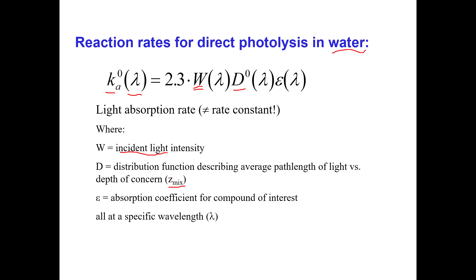Lake Superior is, in some places, like a thousand feet deep. Certainly sunlight does not penetrate those entire thousand feet. So it's only going to go maybe six feet, ten feet down into the water body surface. And so we need to describe how much of the light gets screened out by the water itself over that depth. So that's what this right here is doing for you. This is a distribution coefficient describing how much light is getting absorbed by the medium.